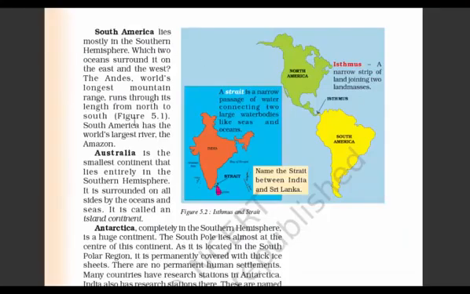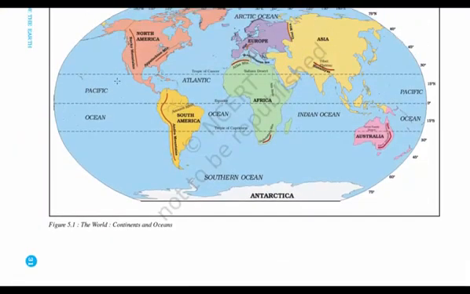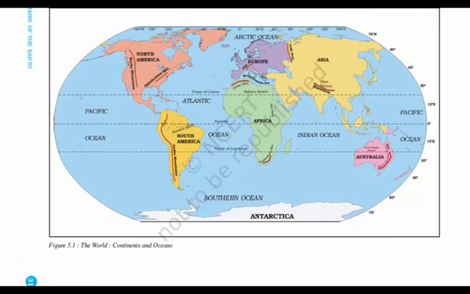Coming to page 4, South America. It lies in the southern hemisphere, where two oceans surround it on the east and west. And another point of fact is the longest chain of mountains is over there, which is called the Andes. So again, if you go back to the map and you see the South American continent, there you see this huge long chain of mountains that is there in their western shoreline.